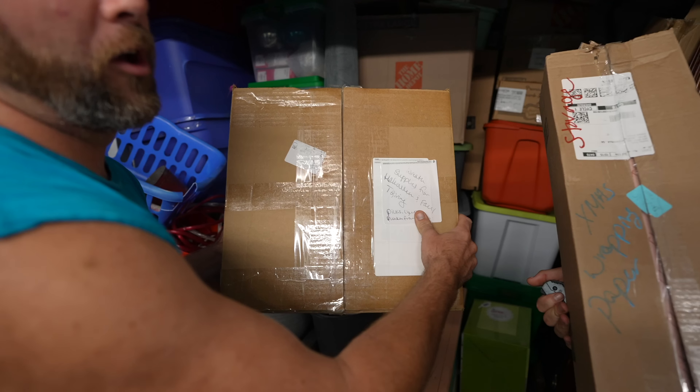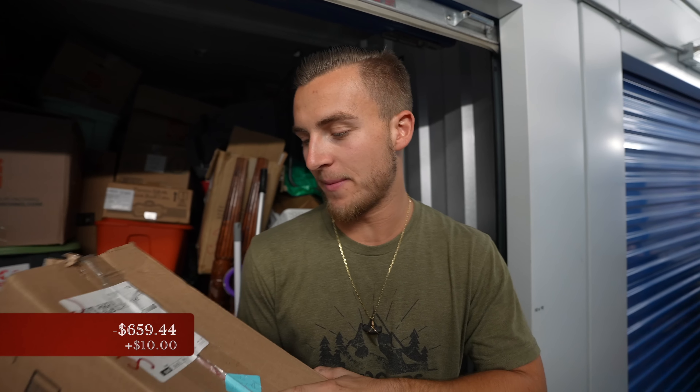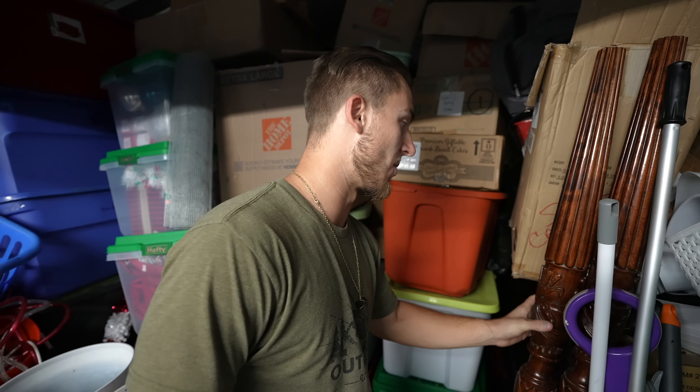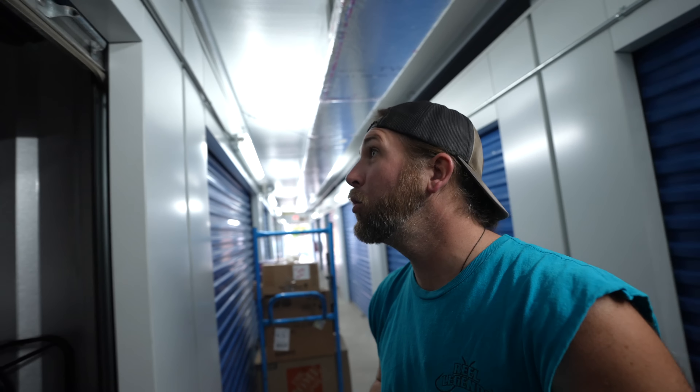Free supplies for Halloween — I'm gonna go ahead and guess it's probably wreath supplies. Dollar a piece on the rolls. It feels pretty full, probably ten of them in there. So ten dollars on the wrapping paper, dollar a roll. That's a nice headboard — it's wood! That's some money right there. Furniture is really expensive.